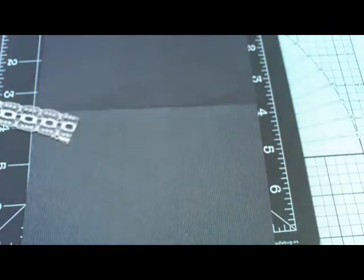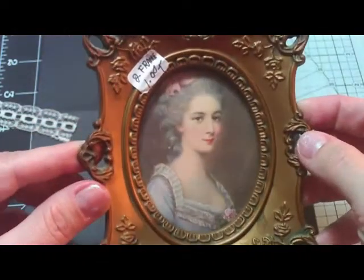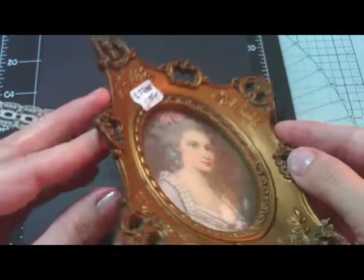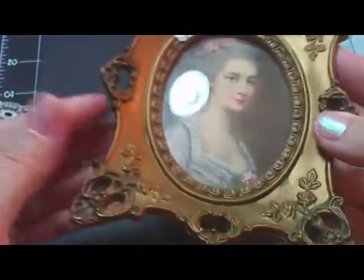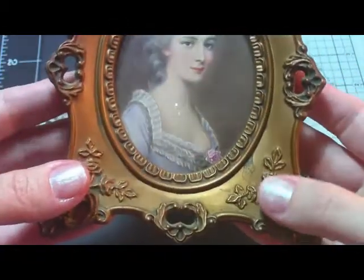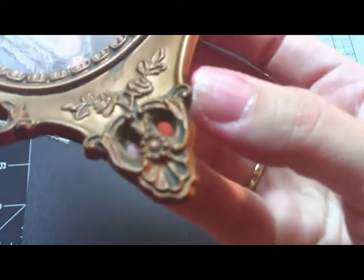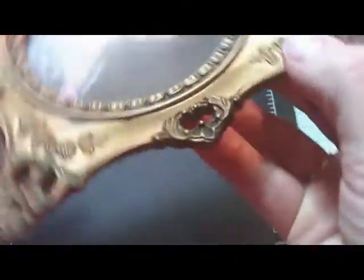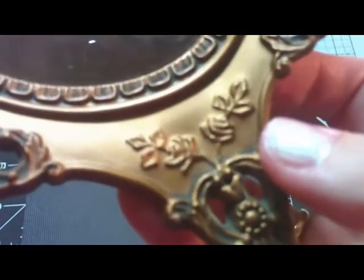That's just part of my haul. I went to another garage sale and I found these beautiful frames. Look at this — it has the picture already in it. Sorry for the glare. Isn't that pretty? And what I like about the glass is it's like a dome — very slight, but it is domed. These aren't wood; these are plastic, but I figured that's fine because it's lightweight and it'll be easy to hang on the wall. And what I want to do is try to get some impressions. Wouldn't that be pretty to get an impression and maybe make some charms? I just love that — look at the detail, the little pretty rose with the leaf.